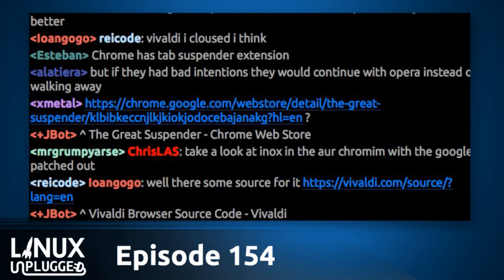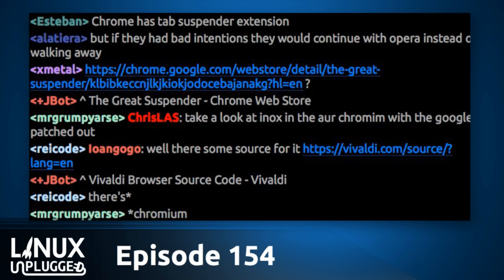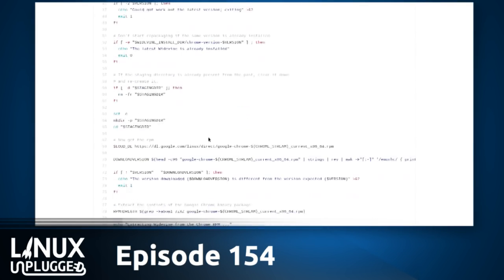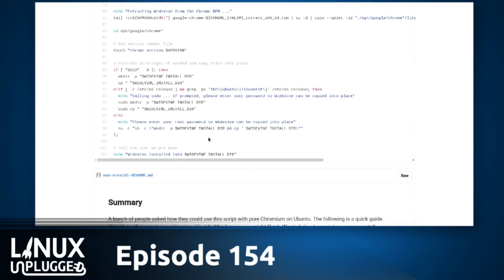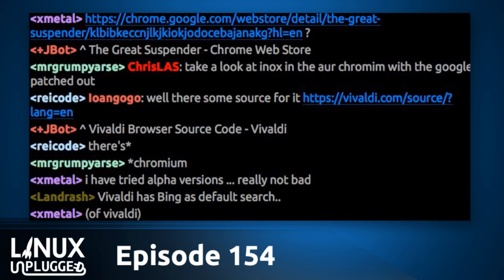So I think over the next week, I'm going to transition to that browser and see how it works for me. I have it loaded upstairs on my machine already. Oh, awesome. And I did the Chromium script that allowed me to install Netflix for all Chromium-based browsers. It looks like a pretty reasonable script, too. It's only 100 lines long. You can easily parse it yourself. It's not crazy, and it was made by one of the team members to enable it because this was a thing that they needed fixed on their browser. They didn't just bake it into theirs and not share it with the community. That's kind of a nice guy thing.